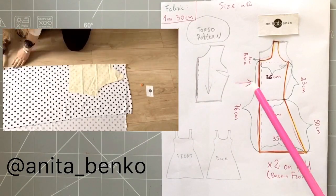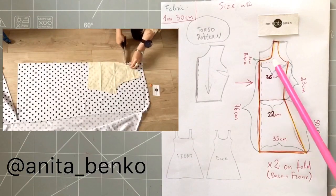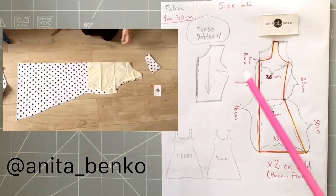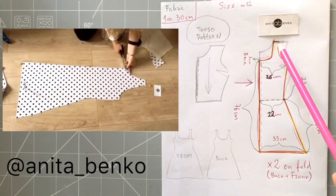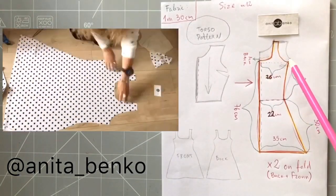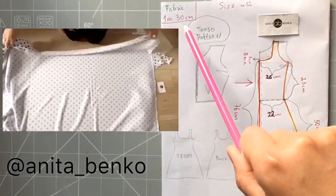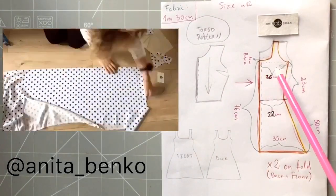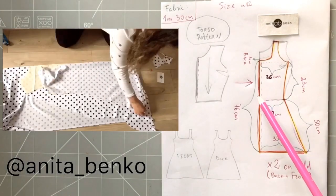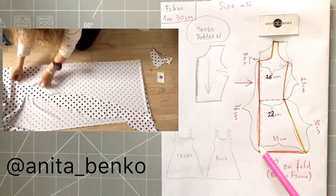So basically I have changed this torso pattern. I have created a squarish neckline. Front is lower than the back by 3 centimeters, and I have made the shoulder line very thin. Also, I have taken out some of the bust area because I'm using stretchy fabric. I wanted a very fitted neckline here. Also, I have extended the torso pattern to an A-line dress.